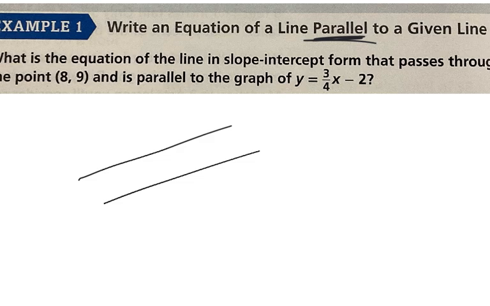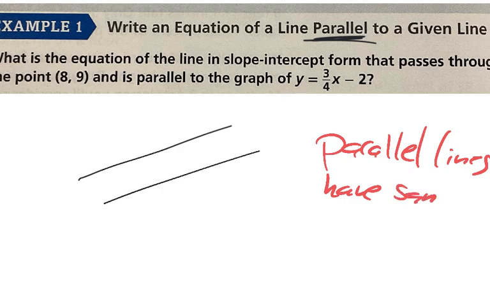In order for lines to be parallel, the lines must have the same slope. Because what does slope talk about? Slope is the tilt, the rise over run, the tilt of the line. These lines have the same tilt. That's why they are parallel. Okay? So, very good. You have now improved your definition of parallel lines. So, because parallel lines have the same slope, we can answer a lot of questions because we know that.